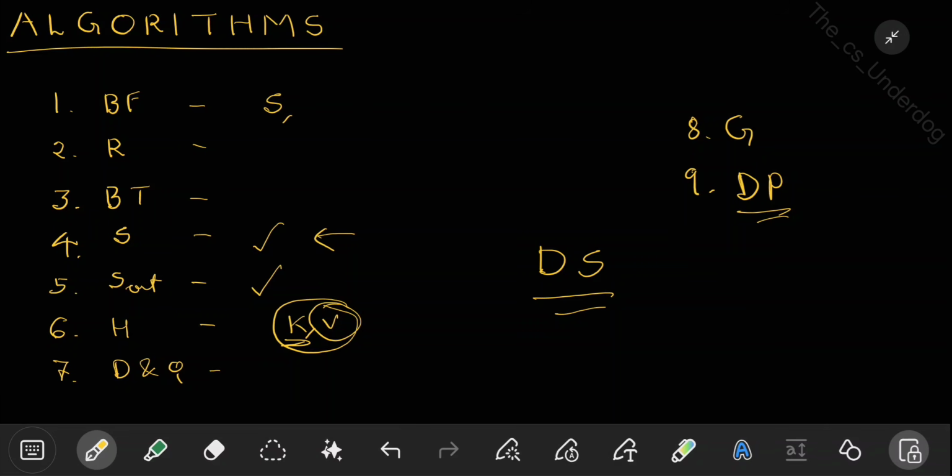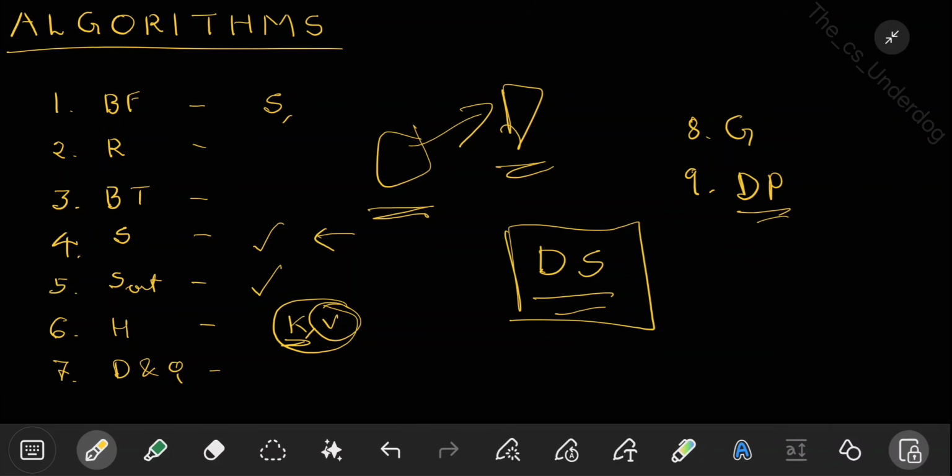In order to write an algorithm, the basic thing you need is to take data from some storage, do some transformations, maybe use some other storage mechanisms, and finally reach the final answer. So if your data storage is not right, there is no way you can design the right algorithm. Because of this, I would really appreciate it if you would learn data structures first, and once you're clear with data structures, you come to algorithms.